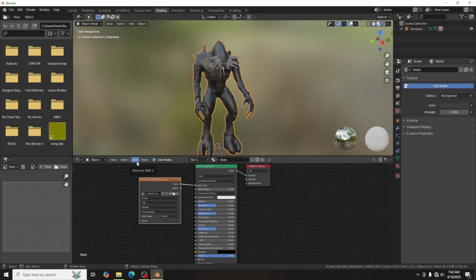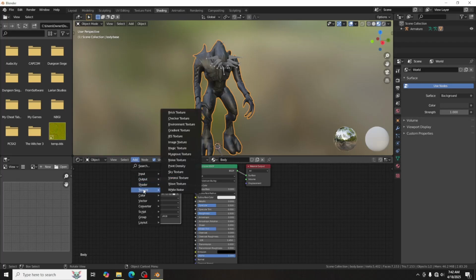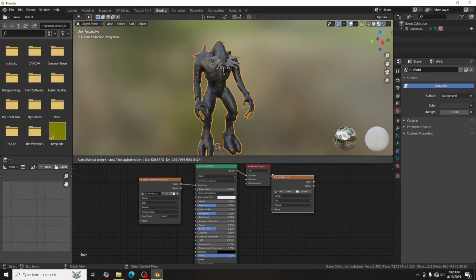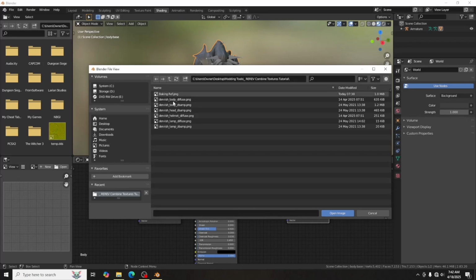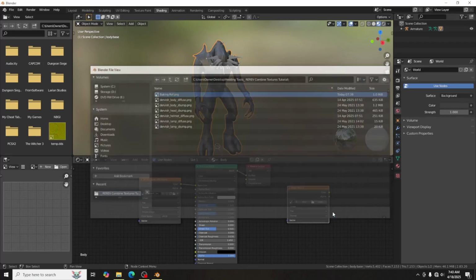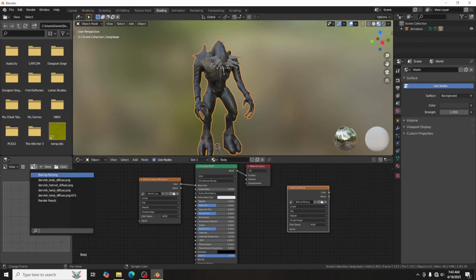Okay, now we're gonna go to add a new image texture. Then we're gonna open up our baking reference. There it is, and check it here.